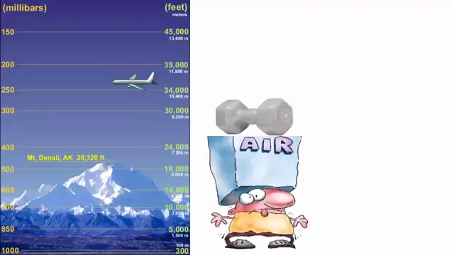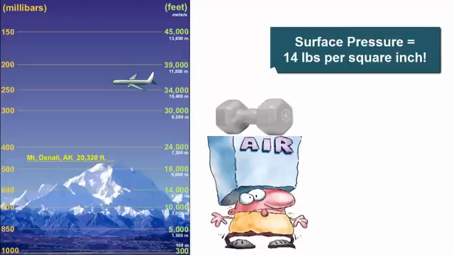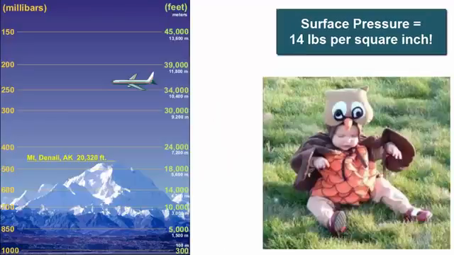Atmospheric pressure is the pressure you feel from the weight of all the gases above you. It probably seems as though air weighs nothing, but in fact the overall weight of air at sea level is 14.7 pounds per square inch. 14.7 pounds is a lot of weight. We don't feel that weight because it's pushing against us on all sides. Hold out your arm. There are 14.7 pounds pushing on it from above, below, and the sides. That's why we don't sink down under that weight. It supports us from every direction.